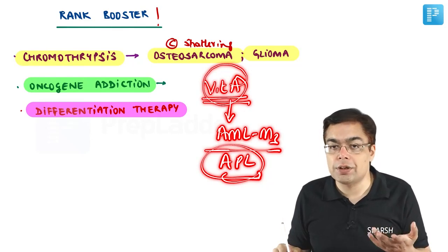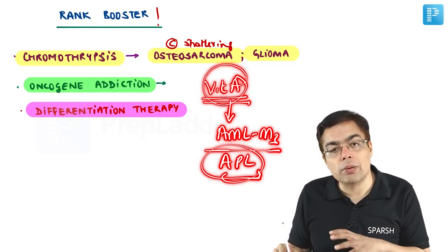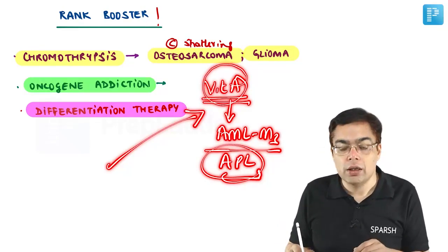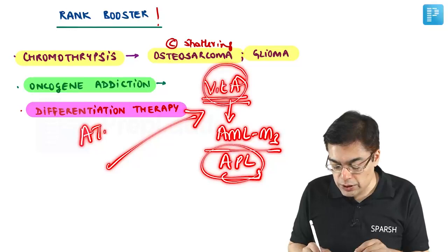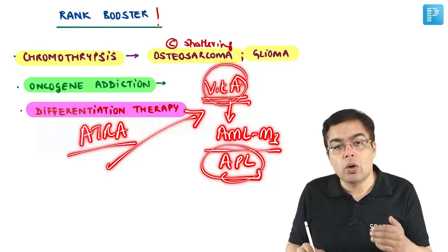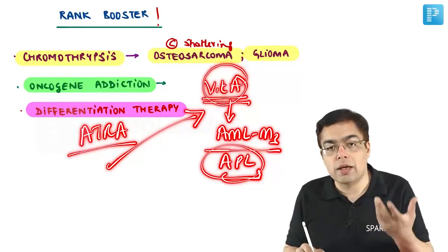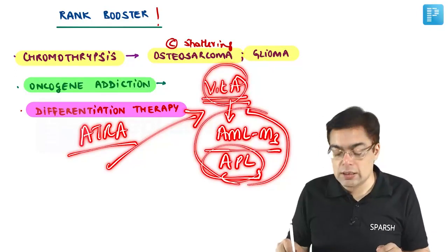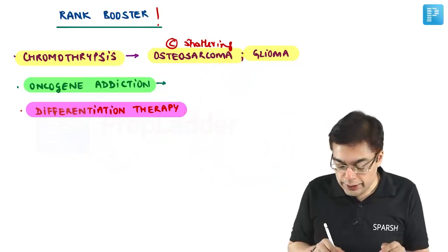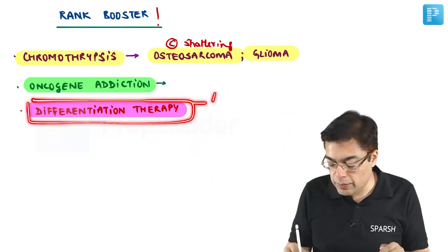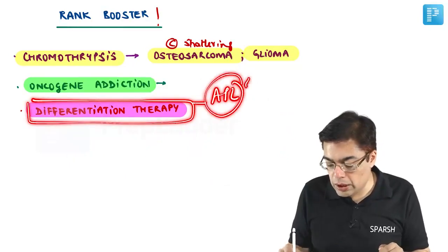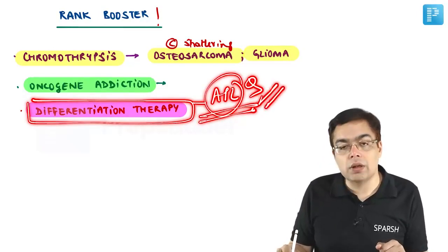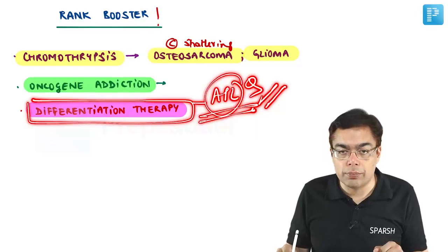Because of DIC, the patients used to die. Now, when we understood about the concept of differentiation, we started providing vitamin A from outside. So, we started giving to these patients what is given the name of ATRA therapy, all-trans retinoic acid in high amounts, and that resulted in better differentiation of the cells and therefore treatment of the patients. So that is what is going to be given the name of differentiation therapy, and you need to remember the name of the tumor by which you are going to be associating this kind of a therapy, that would be associated with the acute promyelocytic leukemia.